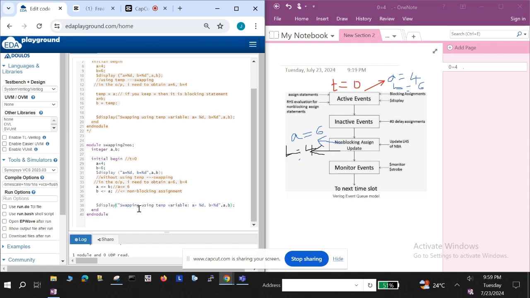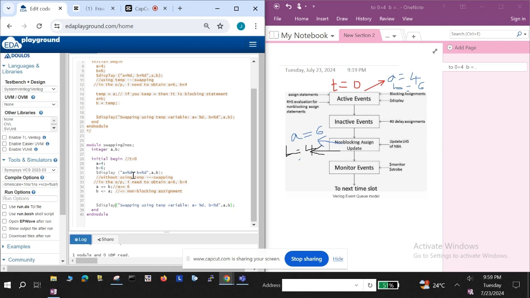It's better that we should not write dollar display here. Dollar monitor is good, because dollar display again gives a equal to 4, b equal to 6. At one particular time slot, for a less than or equal to b, the simulator blindly takes the b value as 6, but it won't assign the a value, it just schedules it here, while the simulator is still here.